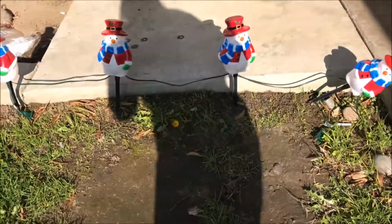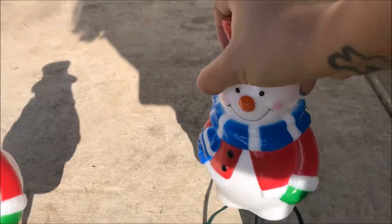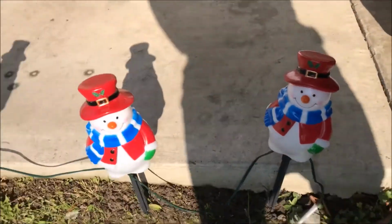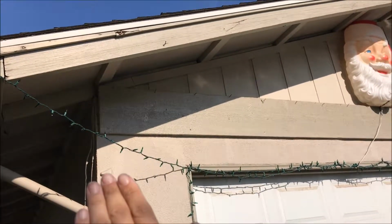My house is tiny, so it's not like I can do a whole lot with it. But I did want to show you what I had gotten for the kids' Christmas. I finally got up the rest of the decorations. Oh, and then we had the lights and stuff outside. Let me show you. It's nothing fancy, but I'll show you. So we do have the little snowman right here, which this one's fallen. I think it got too wet. We have green lights right here. I'll show you what they look like. These are all green lights right here.